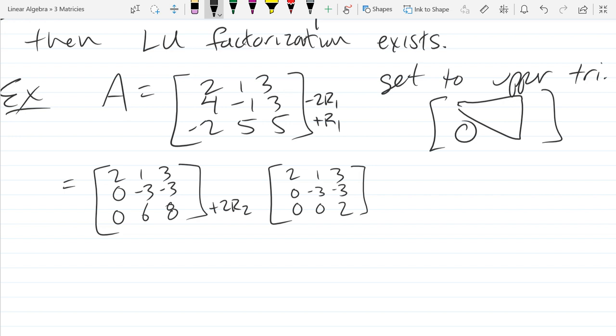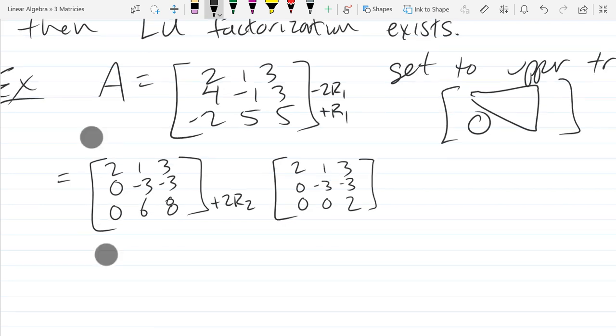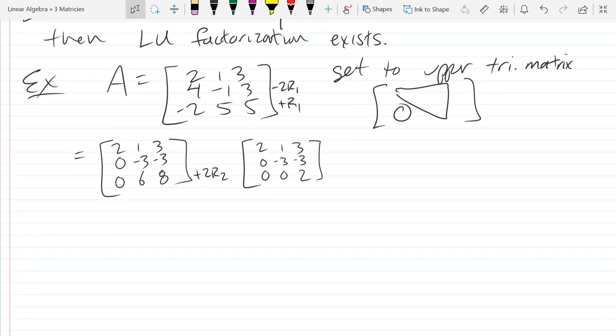So any questions on these operations getting to the lower triangle? I know you can obviously go a lot further with reduction. Very tempting to turn the twos into ones and negative three into a one, but let's just stop right here as soon as we get to that triangle matrix. All right, I'm gonna call this matrix B.